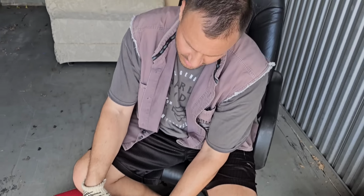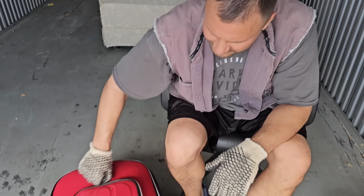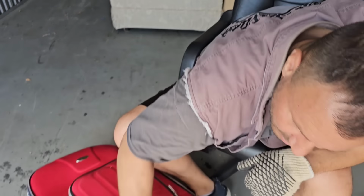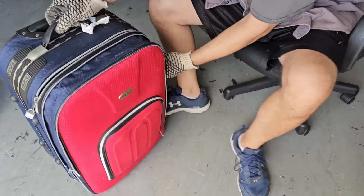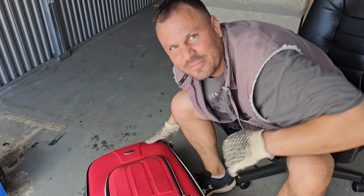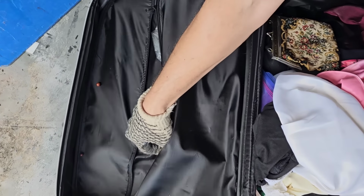It's a blue tablet. It's a what? It's a free freaking tablet. These are free freaking tablets? Okay, well, that's what Lynette said during her deposition. It's a free freaking tablet. Okay. All right. Let's see what else we got. Where is the zipper? There we go. Here we go. All right. The free freaking tablet. She looked. You want me to show you or not? Whoa. Another free freaking tablet?